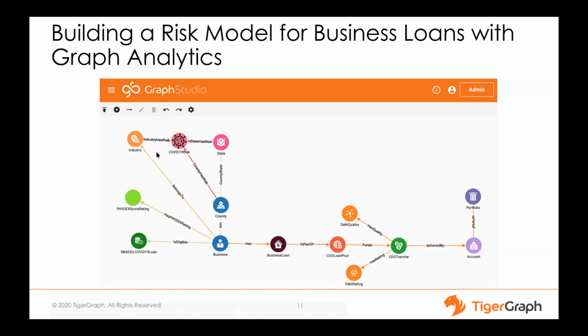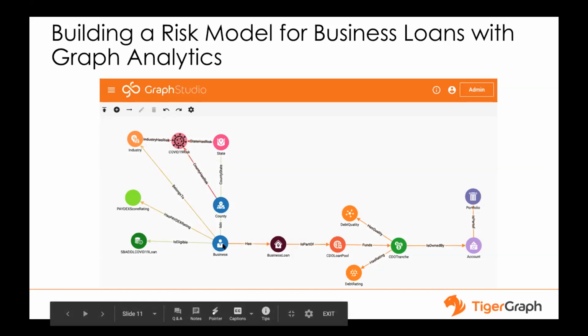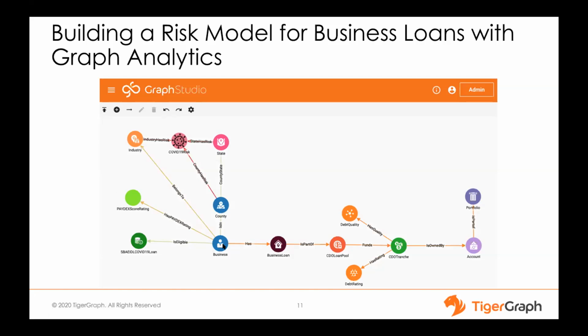So all of these risk factors have to be factored in, whether the business loans that are part of this particular pool, how many of those businesses are in a high-risk industry, are located in a high-risk county, are located in a high-risk state, and are not eligible, for example, for SBA loan. The factor that reduces the risk somewhat is the SBA loan, right? That $10,000 loan that the businesses are getting. Of course, it's a short-term relief, but at least there's a little bit of relief there. If they don't qualify for that as well, then the risk is even higher. So this is what I mean by new factors have to be considered when you're building the risk model.